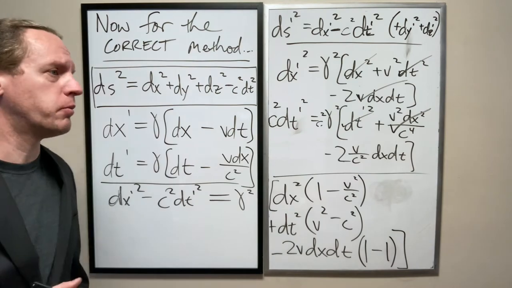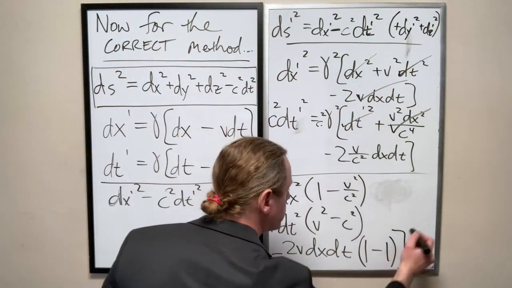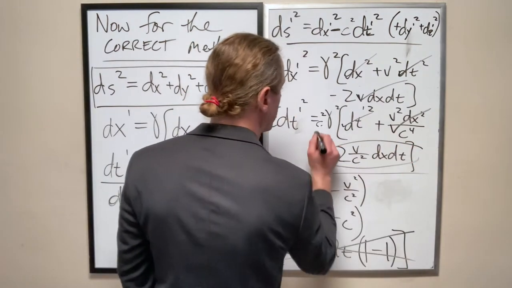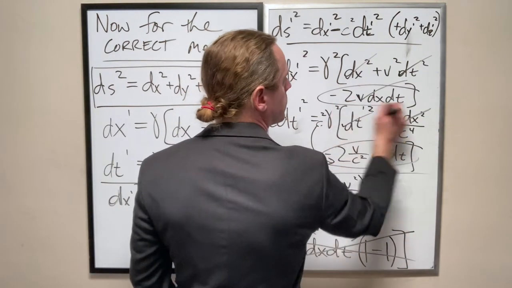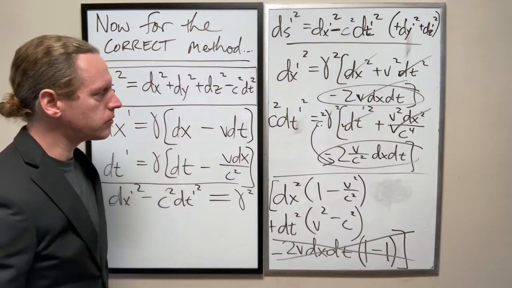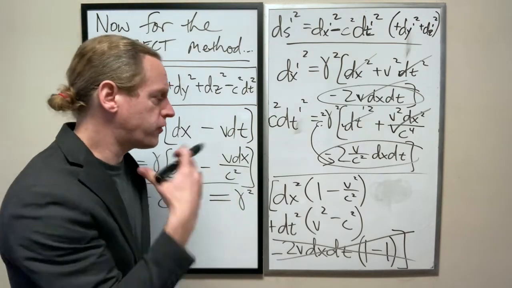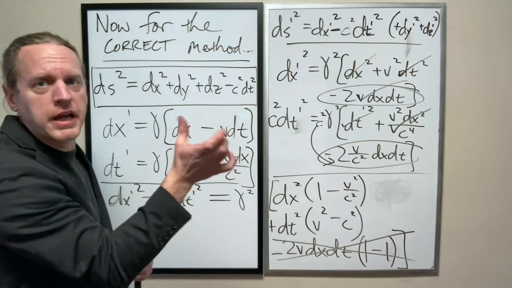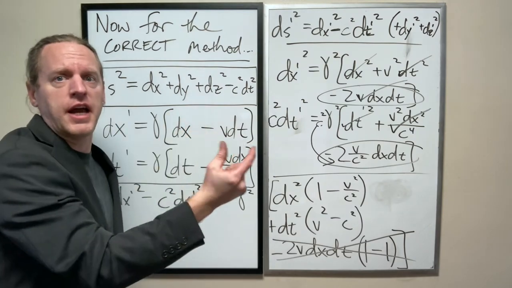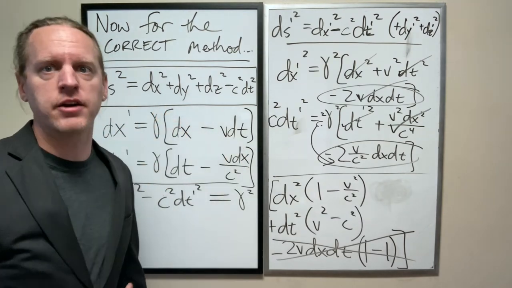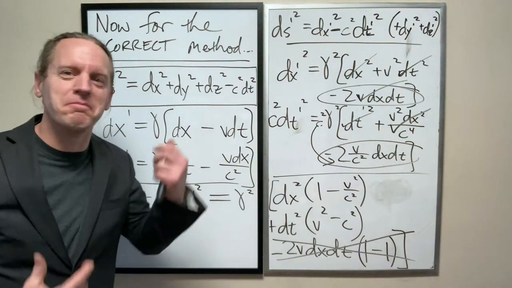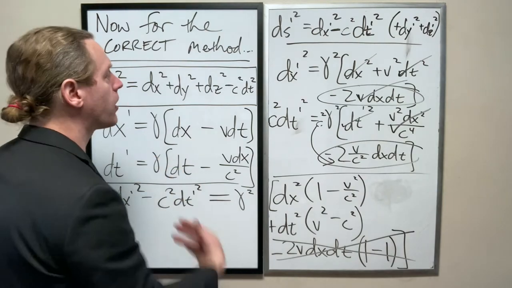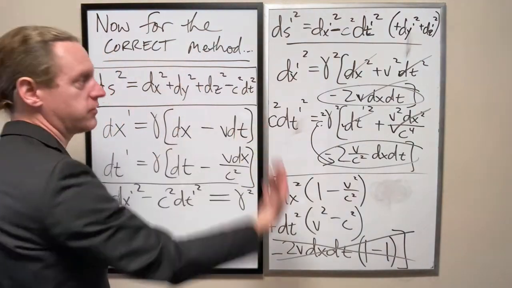So, if you do that properly, and that is important there, if you do it properly, this entire term falls out. Because this, multiplied by c squared, cancels that. So, that's good. The cross terms don't come in. And that's really important, because you wouldn't expect there would be any cross terms involving both differentials in the x and the y. That'd be a nonlinear theory. Which, nonlinear theories tend to not be what the universe wants to use for anything. Okay, let's combine all of our results here into one big, long sentence.